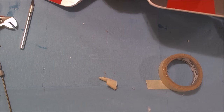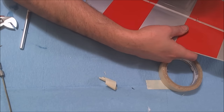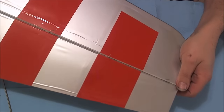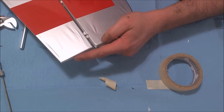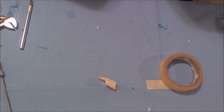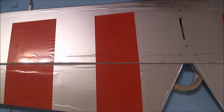Without wrinkling anything. Okay, you definitely don't want to fold your hinges. I think this one comes with just enough hinges to do what you've got to do. Okay, got her in there fairly flush. I'm going to pull those pins, we're going to get her tighter. But what you want to do on this end, you want to get your elevator flush with your stabilizer. Just like that, we'll go ahead and do both sides. Okay, just like that. Now we can go ahead and pull our T-pins and do some CA work.